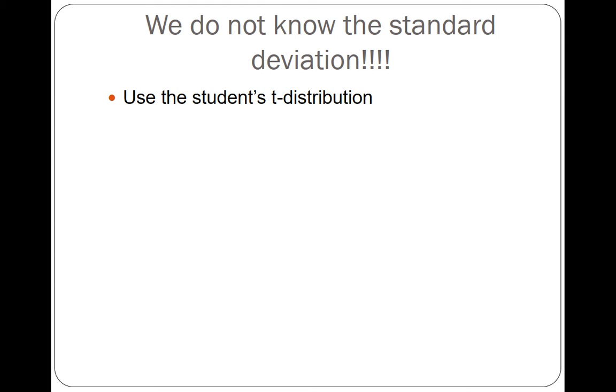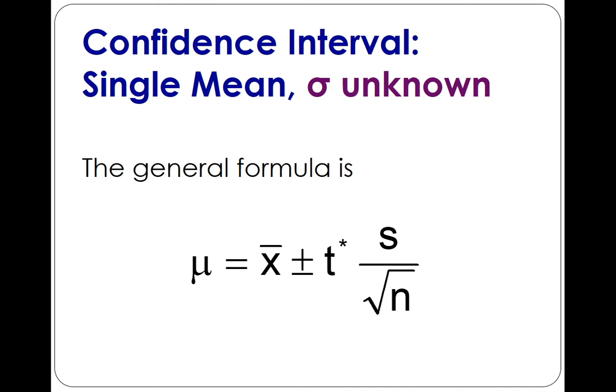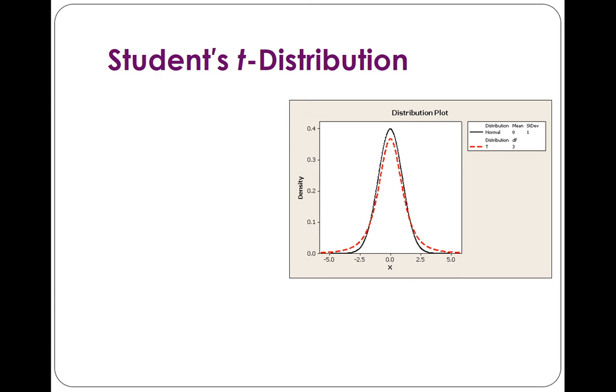Okay, Lauren, here we go. Our t distribution that we have. So again, the general formula is that we have this t as a multiplier. And t very much behaves like z, more or less. And here's the student's t distribution. The one thing about the t distribution is it has heavier tails.